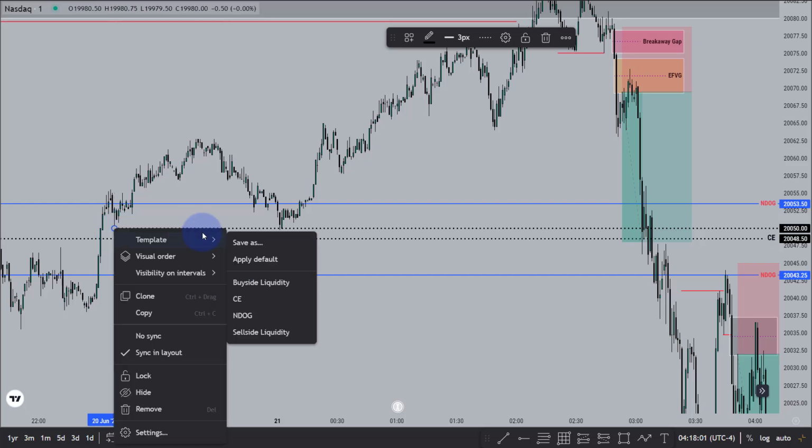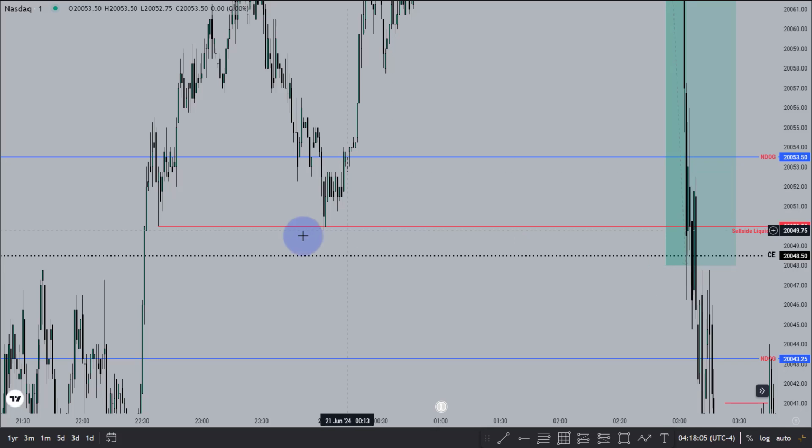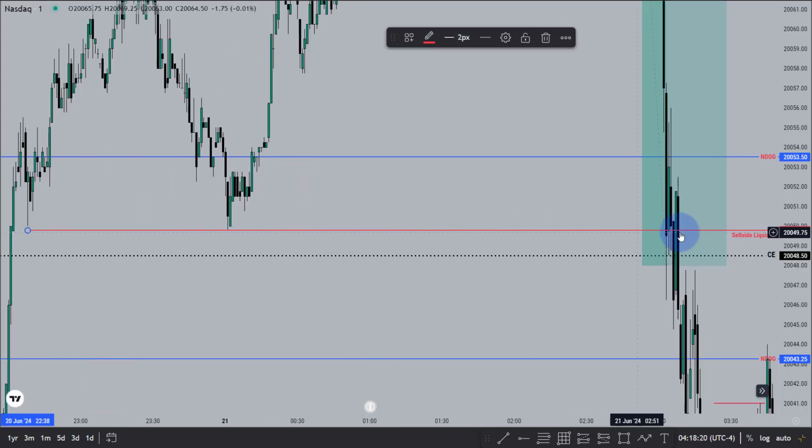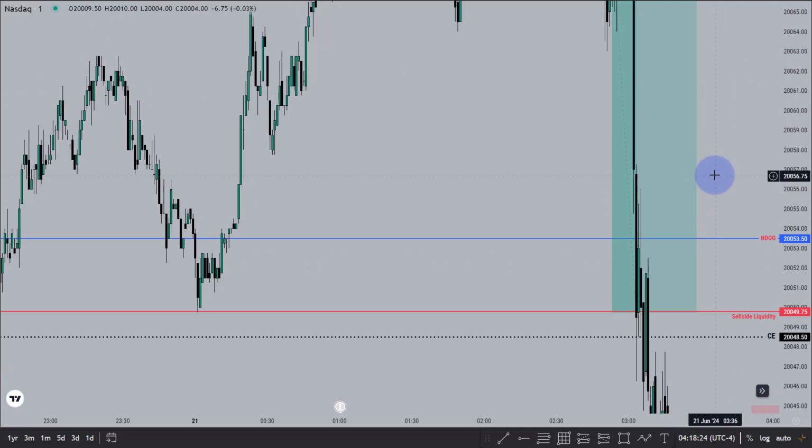So let me mark it. Can you see this swing low has been taken by that swing low by a shallow run? Not even a single body closed below this low. No body closed below this low. So this is a swing low, shallow run, which is my obvious liquidity. That's gonna be my target. So I'm going to target that swing low.